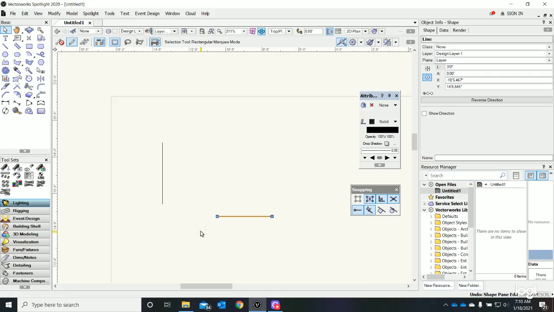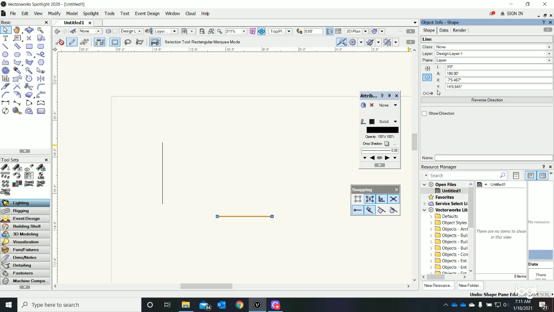Let's do a little Control Z. I can select what my anchor point is. I could select the midpoint, and if I change it to 9 feet, it will grow from the center out in both directions. Yes, let's go Control Z again. And the same is true if I select the other endpoint. This orientation is based on the direction that the line is drawn. It's laid out in the orientation that the line is drawn.